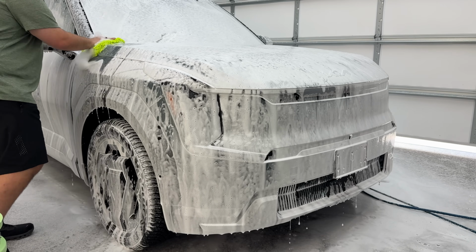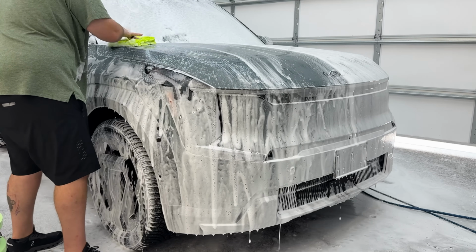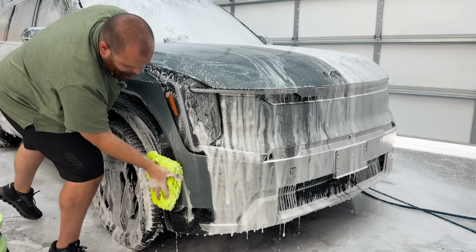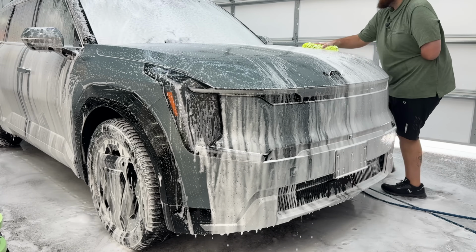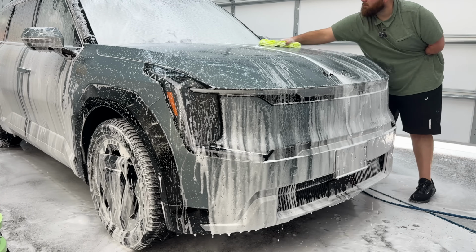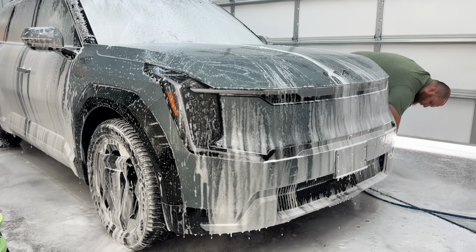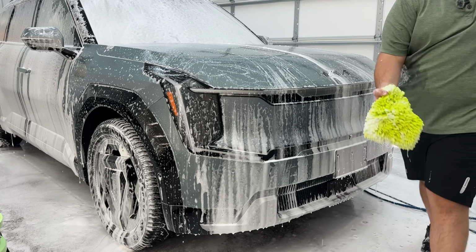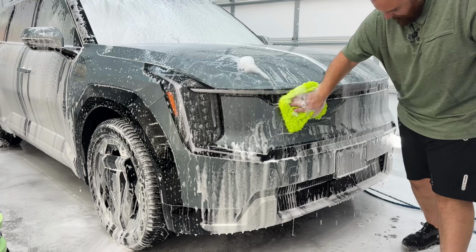Now here's where things get really efficient. So I've grabbed a fresh, clean wash mitt out of here, get all the way down the center of the hood. Going to wash down the side. We're going to flip this over, do the exact same on this side. Now that we've done that side, that one is done. So I'm going to place it into my other clean wash bucket, grab a fresh one. Now we're ready to scrub down the front end.